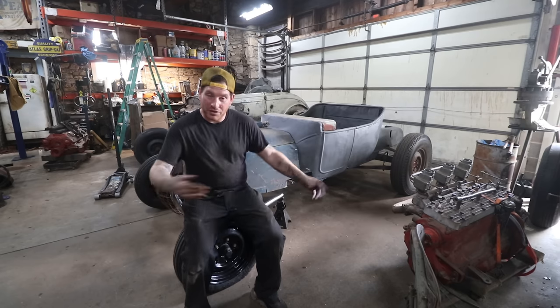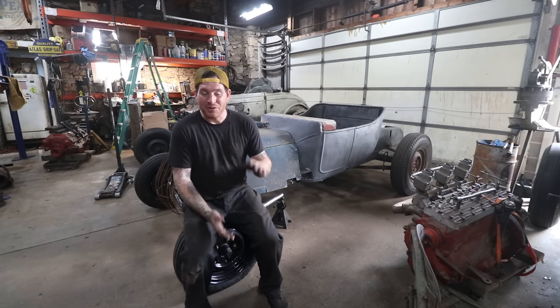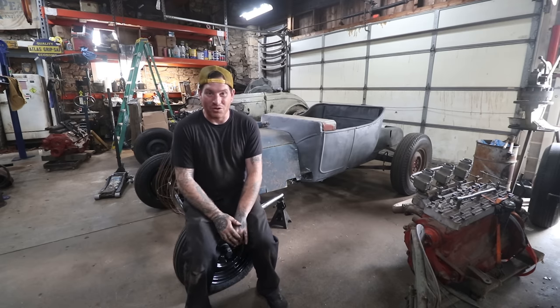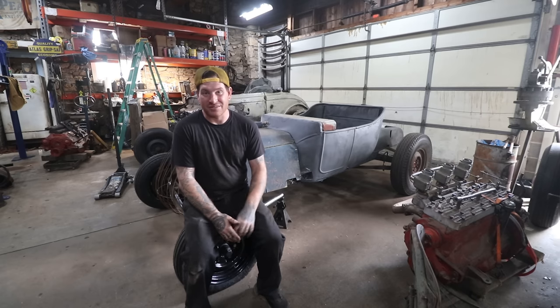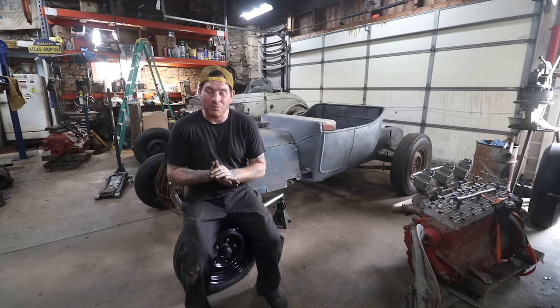But for now, we're going to sit back, take a look at the car and just visualize how cool it's going to look when it's all together. So, big step on the little Track T in two videos. It has come a long way already, which is very, very satisfying. Let me know what you think of the Track T sitting on its new wheels and tires and nice, clean and strong frame.